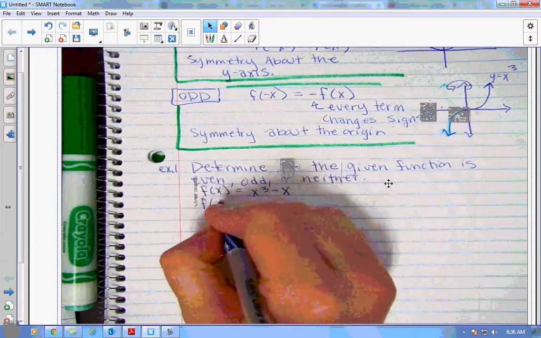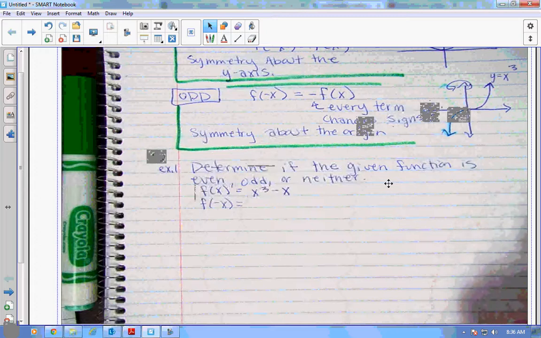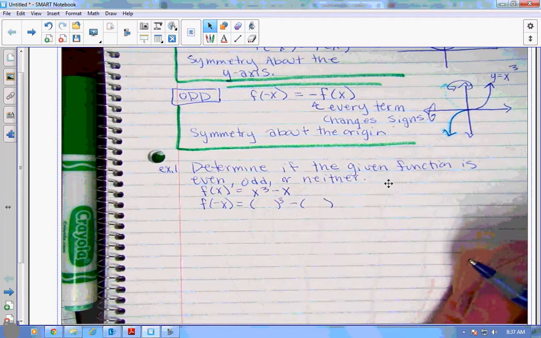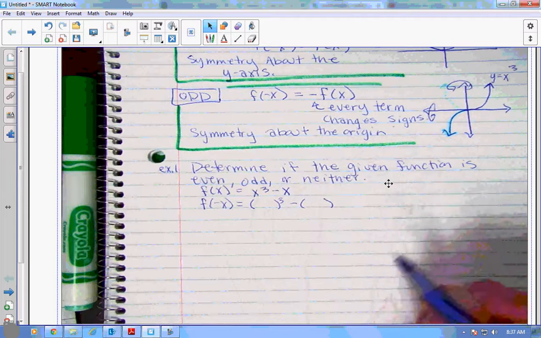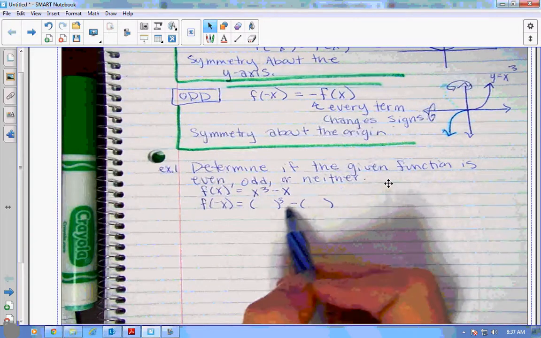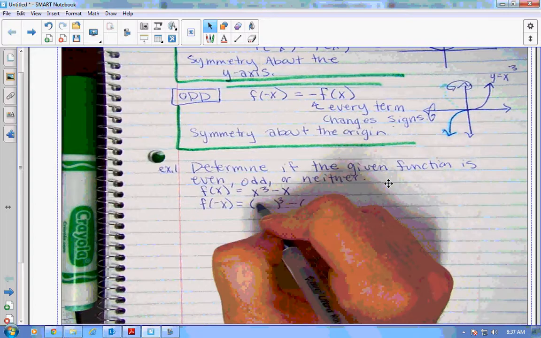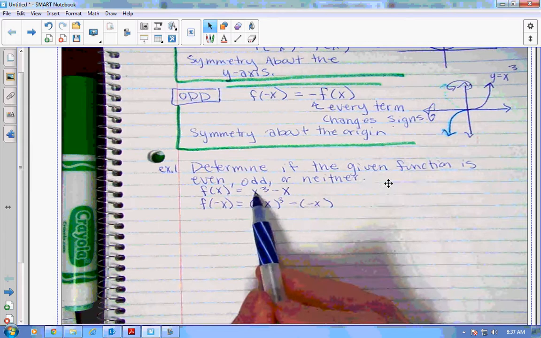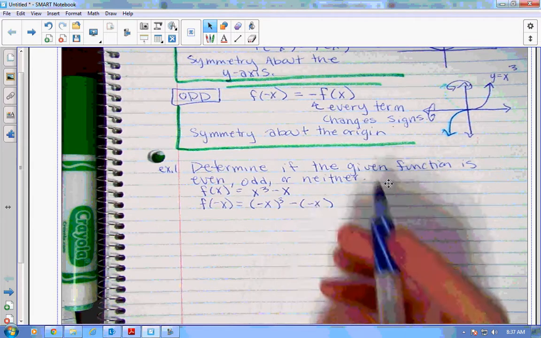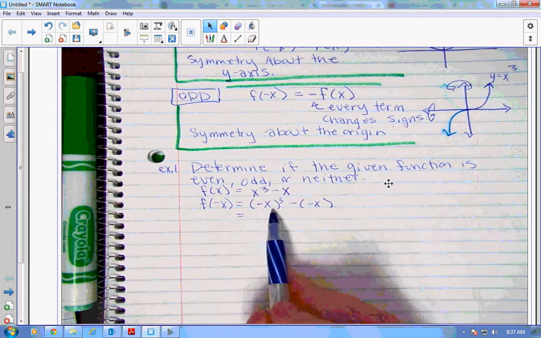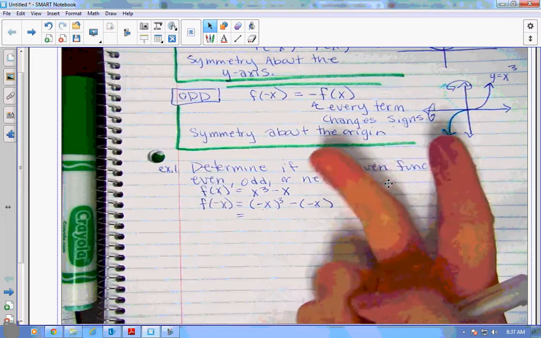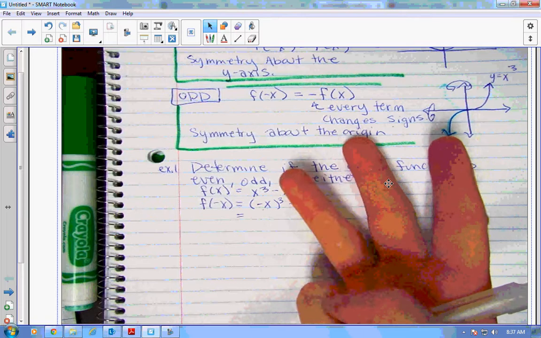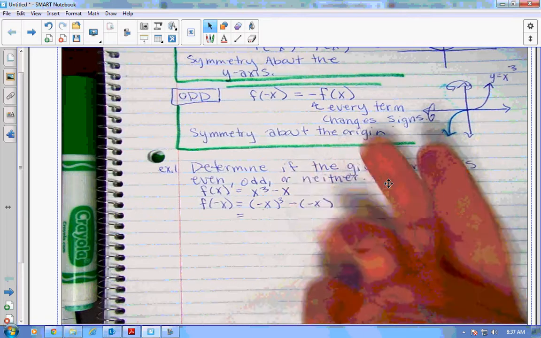So I'm going to take my function and plug in negative x wherever there was an x. When I'm plugging in, I always use parentheses. That saves me from messing up in a lot of instances. For instance, this is cubing, so we need to make sure we're cubing the negative as well, not just the x. So I insert a negative x wherever there is an x in the function. Now, negative x cubed: negative x times negative x is positive x squared, times another negative x is negative x cubed.